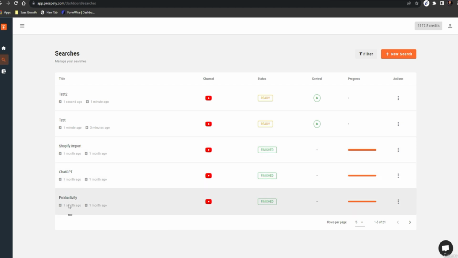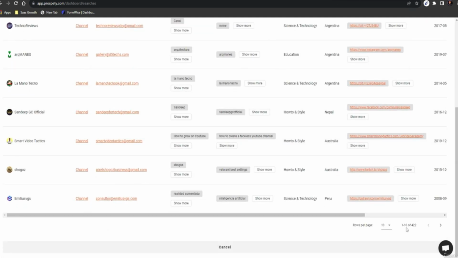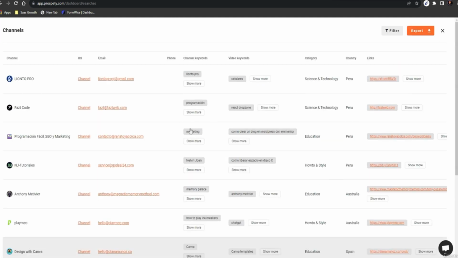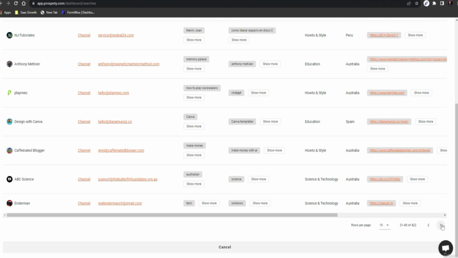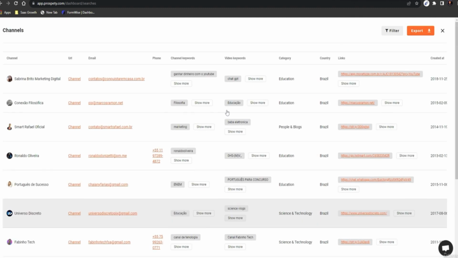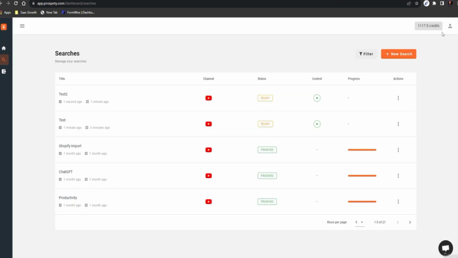Here you can see these are some of the data that I have imported myself, and for this keyword ChatGPT, these were the channels that I reached out to, and we had a great collaboration with a lot of these channels, and that's how we do it all. So that's how you can find influencers, reach out to them, tell them to promote your course, and this is how it works. That was all about this lecture. I will see you in the next one.